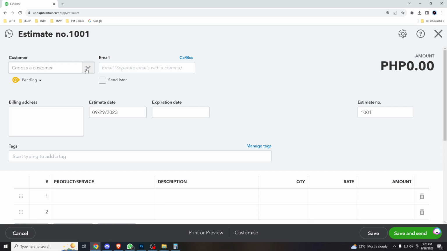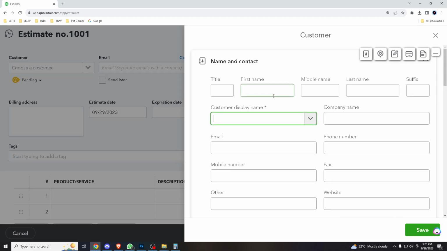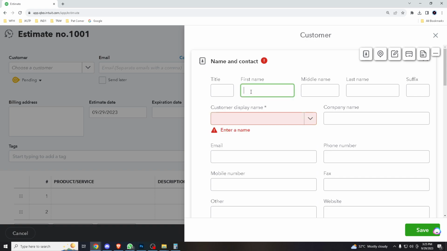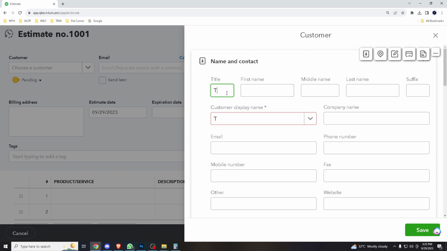Now, if you don't have any customer yet, you can actually manually put in some data. Let's say for training purposes, easy Earl.